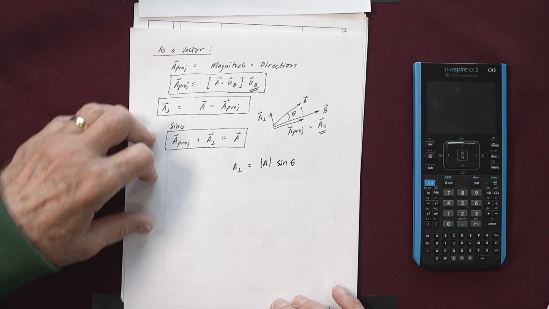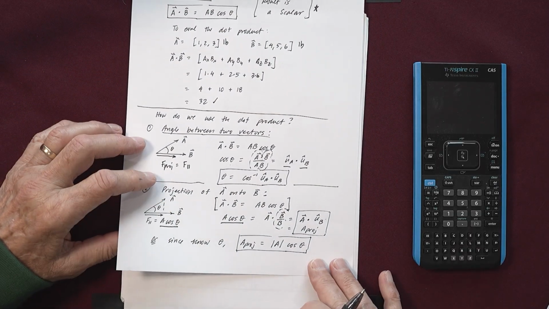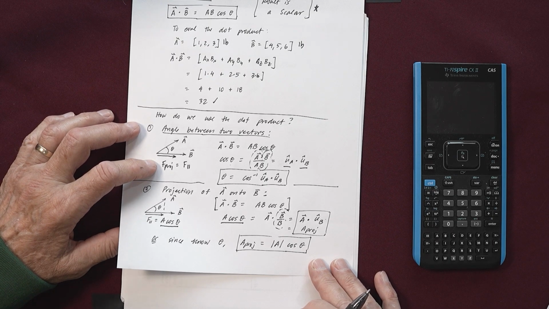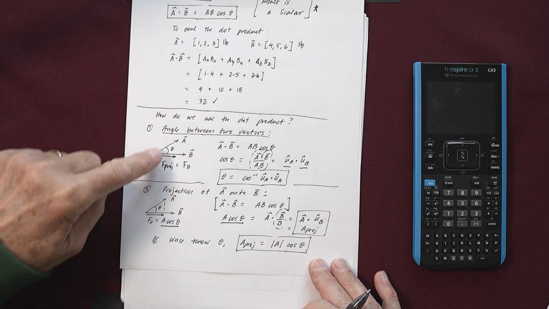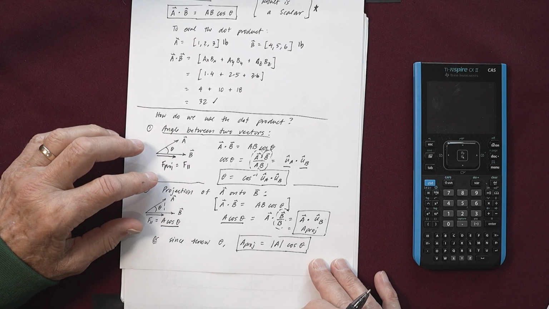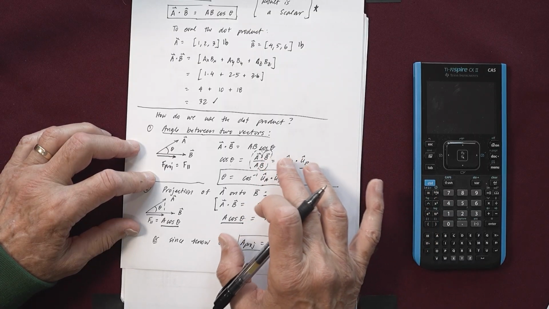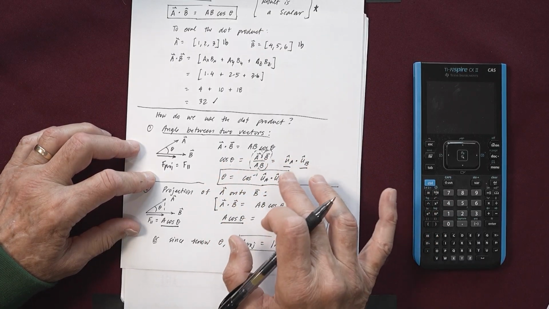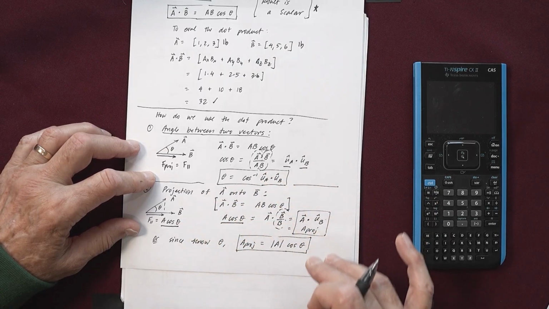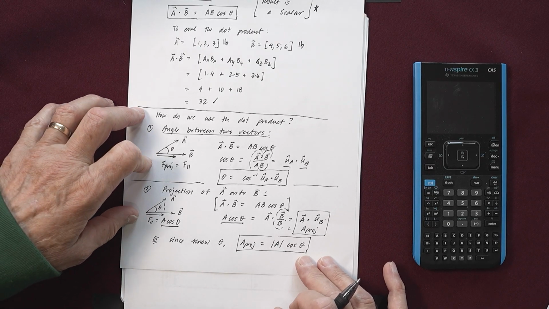This sounds confusing, but what you really should do, if you're dedicated to being a good statics student, is this: every time I work a problem like this, even though I know this stuff, I basically will write this out. I'll draw this picture, an A vector, a B vector, an angle. And I'll write A dot B is equal to AB cosine theta. And then I'll do this math, and I'll get that theta is equal to the inverse cosine of the unit vector of A dotted with the unit vector of B, and the projection. So I will literally write this out every time I work a problem like this, just to remind myself of it.